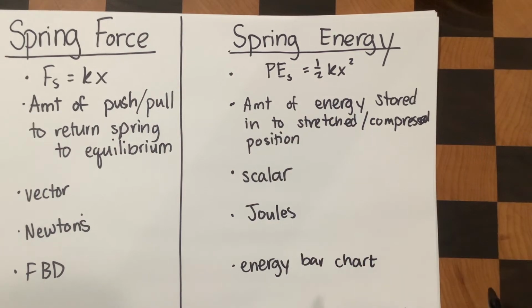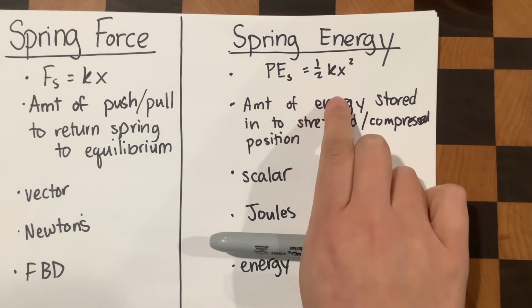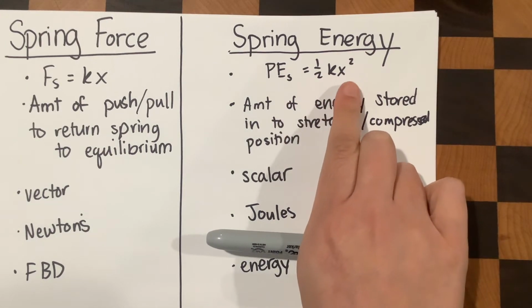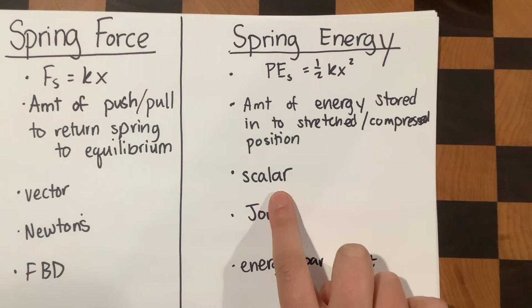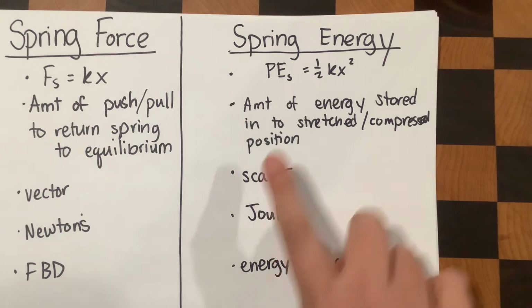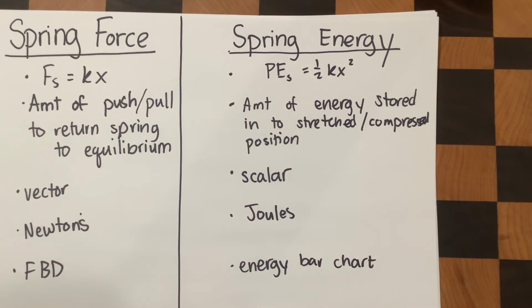Notice that just like kinetic energy, spring energy can never be negative. As long as your spring is stretched at all, you always get a spring energy. And the fact that it's a scalar means if you stretch it at all, that energy could be released in any direction. Imagine stretching a bow and arrow.